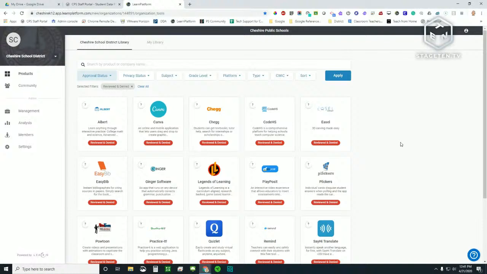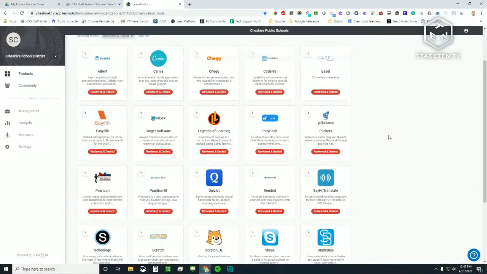And then it could also be because of the vendor. The vendor has said, sorry, but we are not willing to sign your data privacy addendum. And as of right now, the state law says you need to follow the state law with regard to student data privacy. And if a vendor does not want to sign the terms of service addendum, well, then you can't enter into a contract with them, and therefore we can't utilize their services. So this is our current list right now of those that are reviewed and denied.